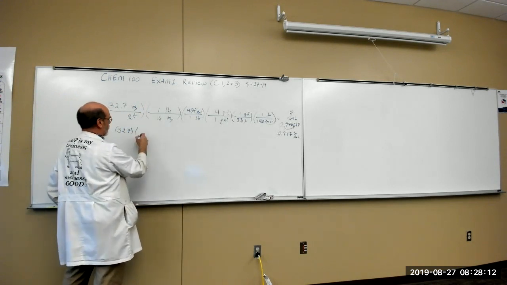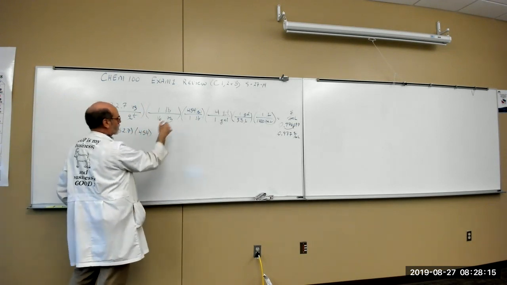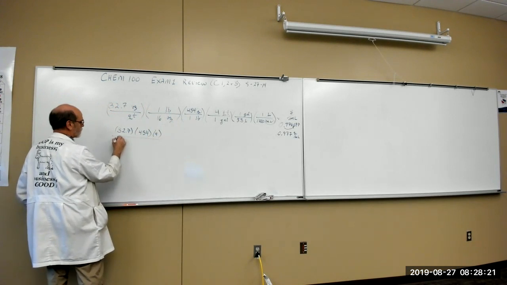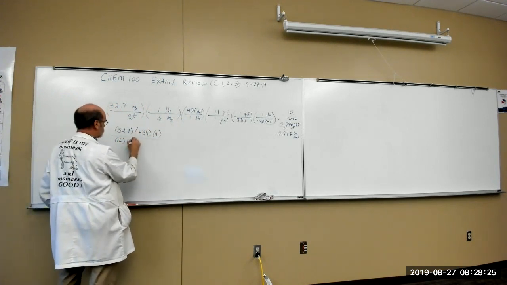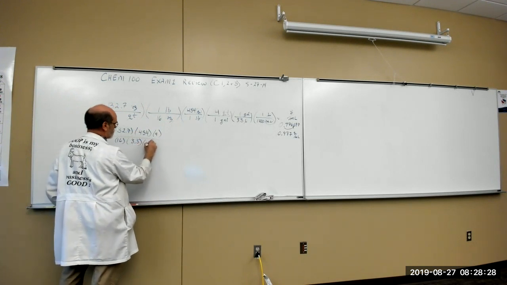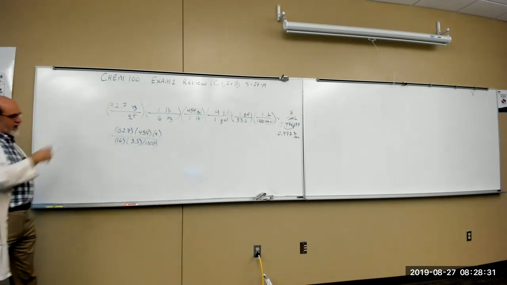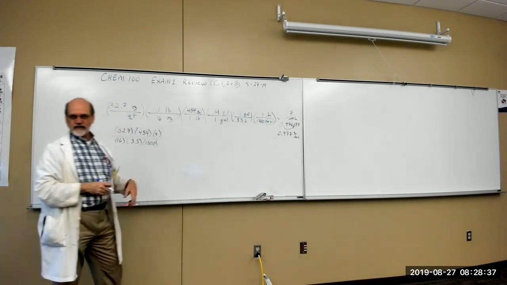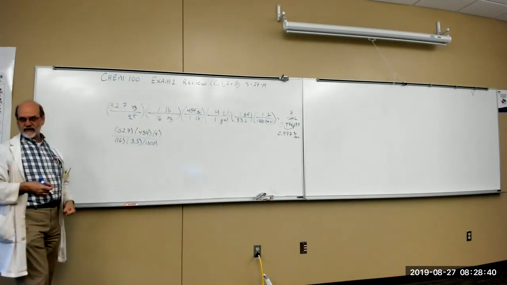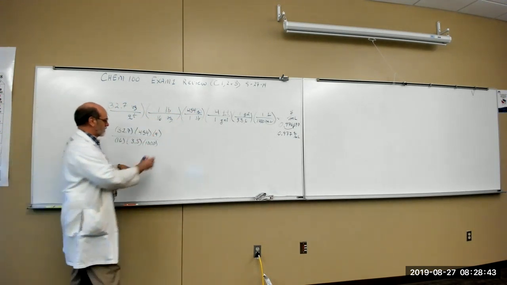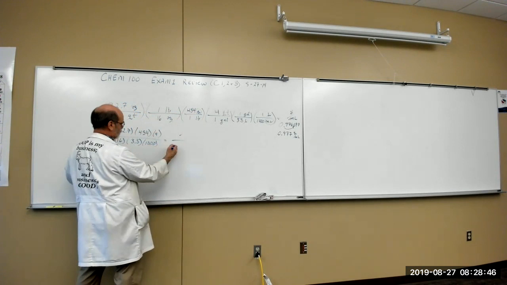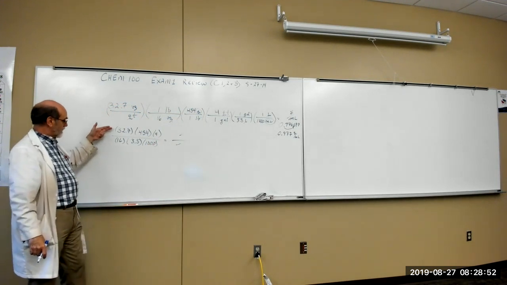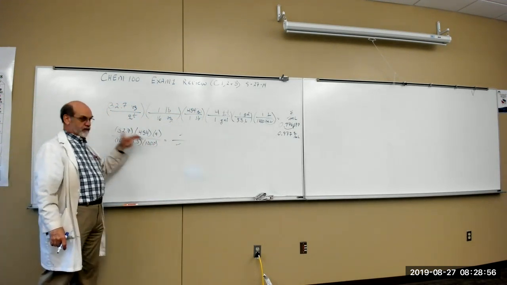Times one, we can leave that one out, 454, and four, okay, there you go. And then on the bottom, we got 16, and then we got one and one, and 3.8, and then 1,000. There we go. So that's the actual calculation. It might be hard to see with all these units in there, but if you just pull the numbers out, that's what you're looking at. So that's why I said multiply that one, put that answer over here, multiply this one, put that answer over here, then divide. But the rules of math say I can say that times that times that divided by that divided by that divided by that.